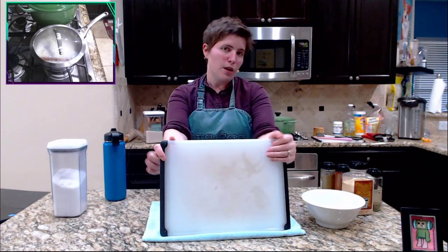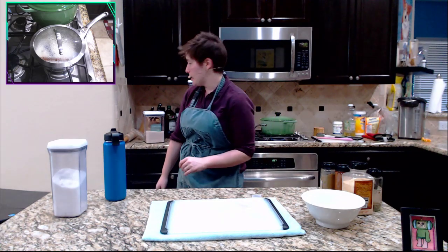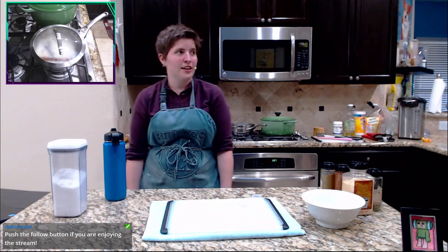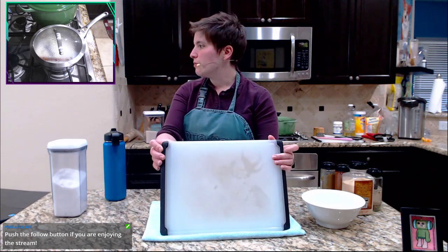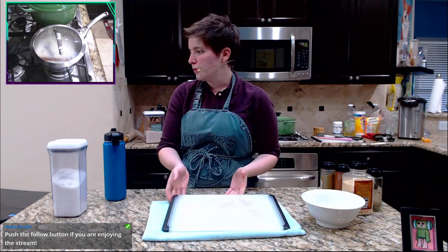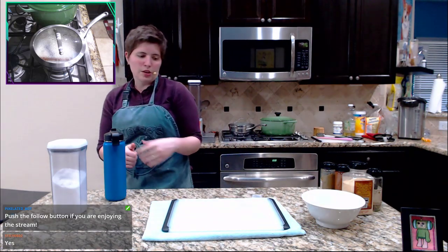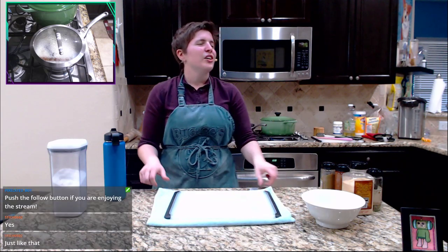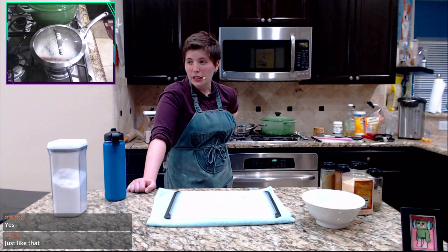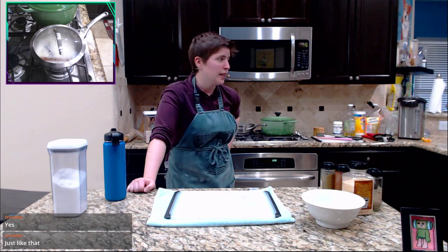This is a cheapo cutting board. Probably need to replace it soon. Actually, because I've been trying to figure out the lighting, maybe something darker. I forgot my dad had dropped off a few lights, so that could be worth looking into, seeing if that could improve the lighting in here.